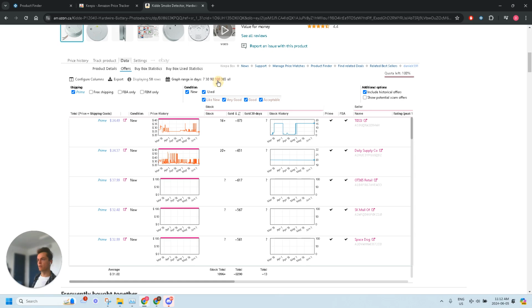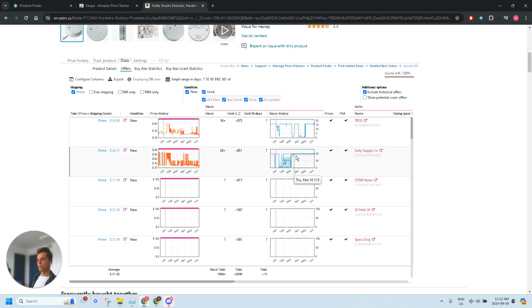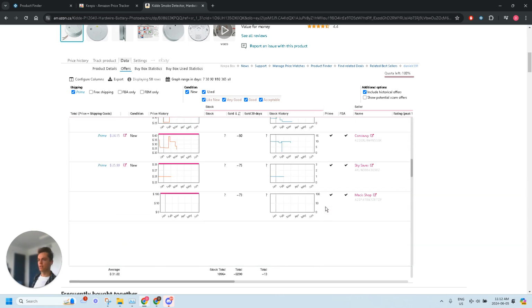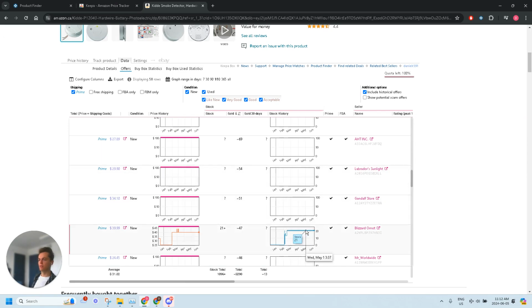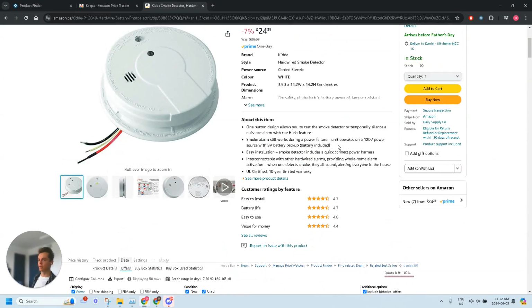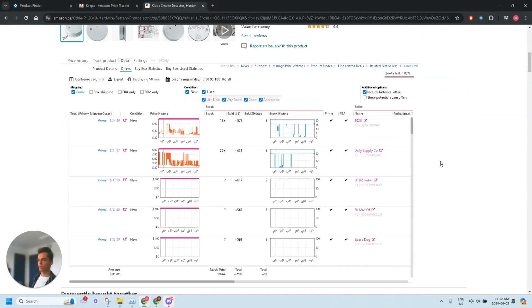I'll even put it to a larger date range. Again, 16 in stock, and it infrequently dips below that. This seller is at 20 in stock and sometimes dips below that. This one's at 9, this one's at 30. If you're looking at these stock counts, it doesn't paint the same picture as what is shown up here, indicating that the product sells so much. And what this actually is, is order limits. Sellers can implement an order limit on their account and basically not allow customers to buy more than a certain amount of units. That's what this would look like here.